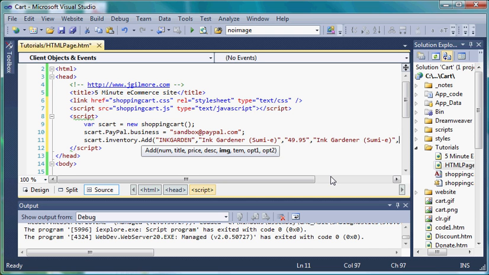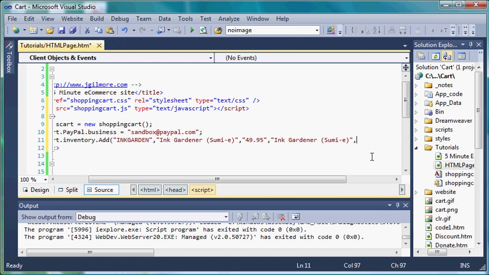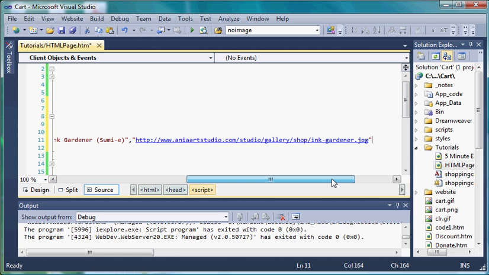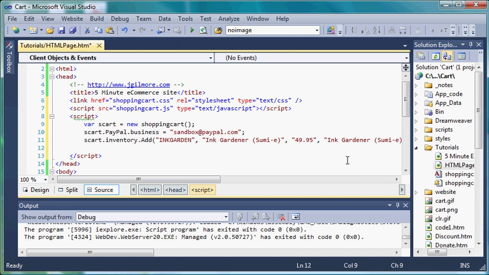And then finally we need a URL so people can see what the image looks like. So I have this already prepared, so I'm just going to paste it in right here, but it's just a JPEG is all it is. And now I just put a parenthesis, and that's how we've added the first inventory item.